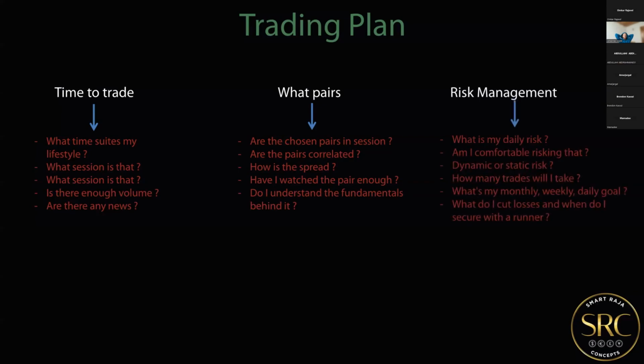Risk management. What would be your daily risk? I would say a very okay risk is maybe 1 to 2%. Go with 1 to 2%. There's no reason to go more than 1 to 2%. 1 to 2% is great risk. I built an account from 5,000 to 34,000, risking 1 to 2% in 3 months. 5K to 34 and a half, something like that. 1 to 2%. It's 100% possible, because at that time, compounding starts working.